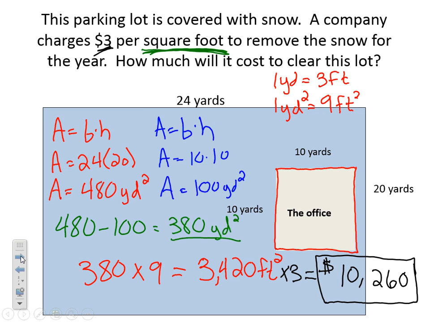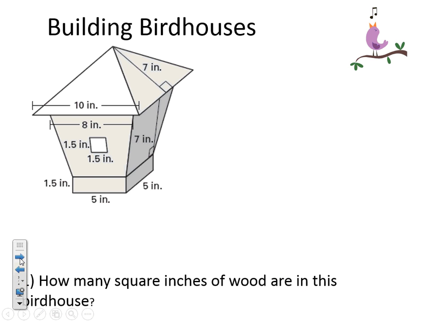Alright, we're moving on to example number 2. So make sure we get this down in our notes, alright, ladies and gentlemen? We're building a birdhouse. Now we need to figure out how many square inches of wood are in this birdhouse. So first thing we have to do is figure out all of our shapes. Now I'm going to start with kind of a tricky one. Down here on the bottom, that we can't see, but we know there's a bottom to our birdhouse, there is a square.